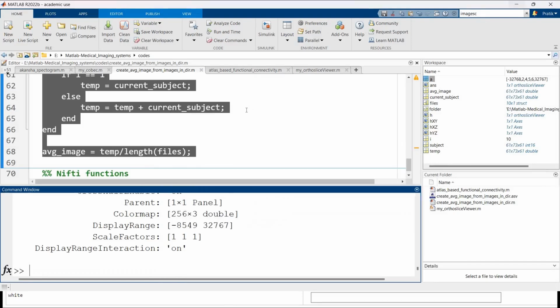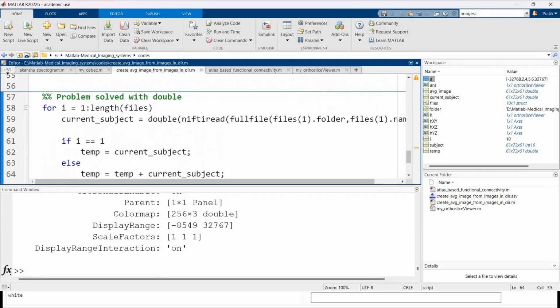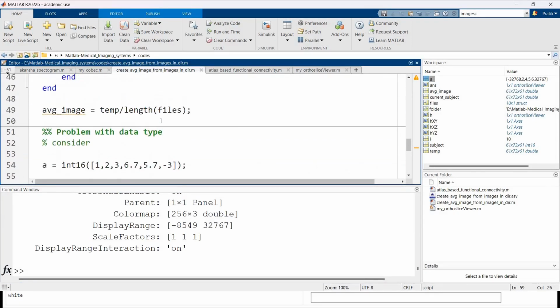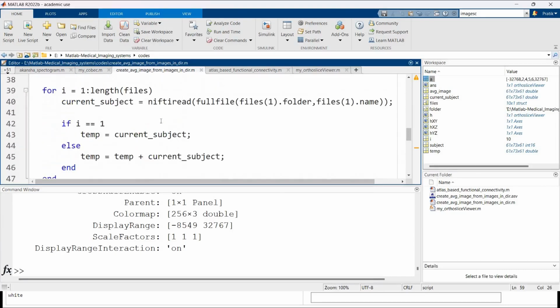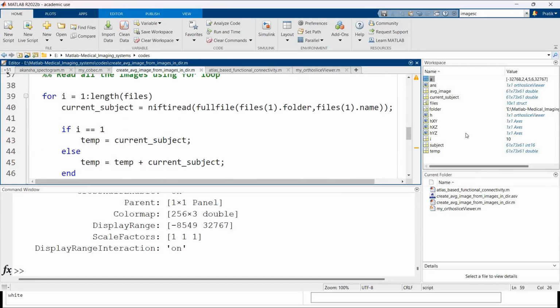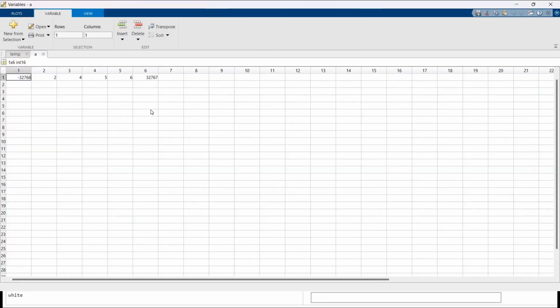Oh, you mean to say why did double work and why didn't int? Yeah, okay, sure. So if you look at the int16 data type, where is that? A. Yeah, A. What am I doing? I'm adding all the images together.